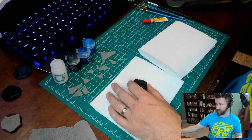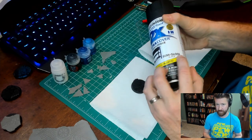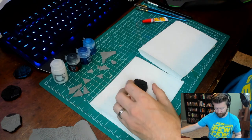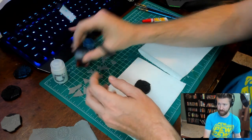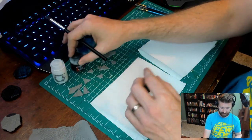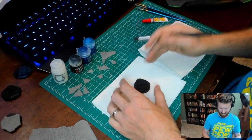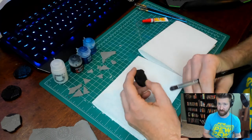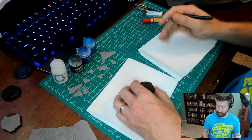Because I use a semi-gloss primer, and I don't want that gloss look, I go ahead and do a light dry brush first of a Bad and Black. I've already done it on this one, but just do a dry brush, it pulls that gloss look right off, and then you can get into the nitty gritty.